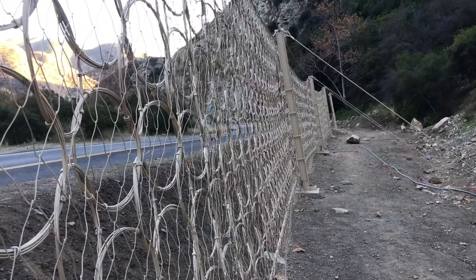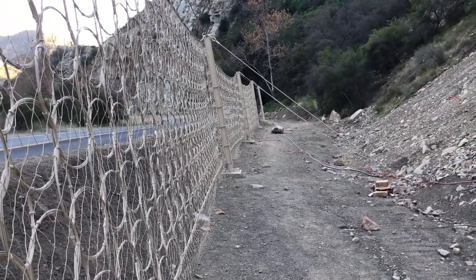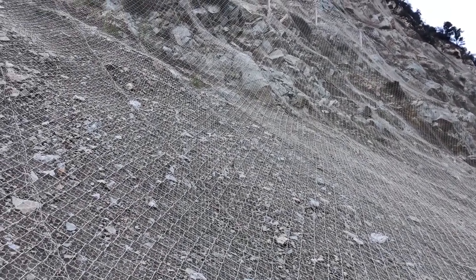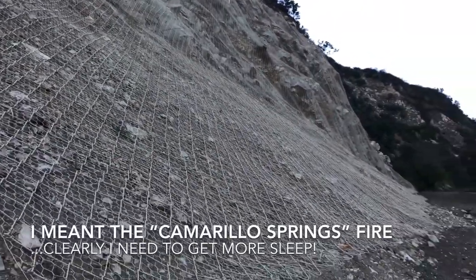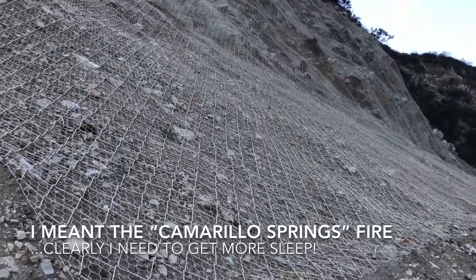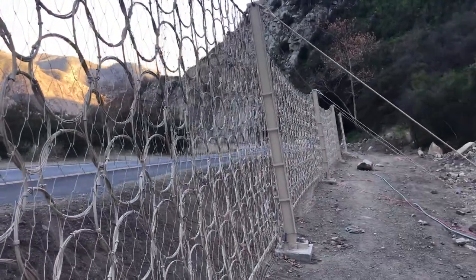This approach is increasingly popular. Here on the 33, this has been a project done by Caltrans, supported through state and federal disaster response funds. In other areas such as Montecito, where it was near a residential area, the funding was raised through private donors. We first really saw this in our area in the wake of the Casitas Springs fire in 2013, and those homeowners went to the ring net approach. Since then we've seen it really explode across Ventura County and Southern California.